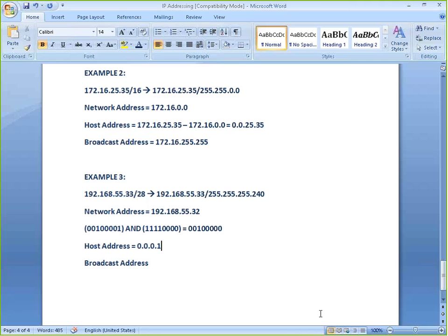Do you understand? But sometimes when you refer to network diagrams, you would notice that instead of this 0.0.0.1, you can also see sometimes just dot 1. This dot 1 represents that it is 0.0.0.1. That is the host address. In the network diagram they put it this way just because there may be a lack of space, or due to the complexity of the diagram it becomes a bit difficult. So that's where they might use these kinds of notations, but ideally you're supposed to use the 32-bit format to represent the host address.